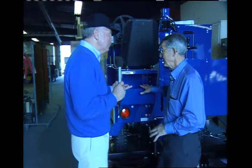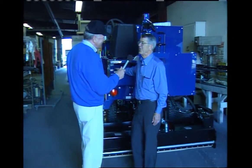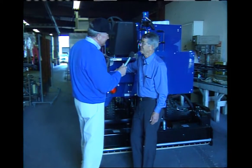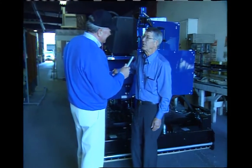No, that's incorrect. We really don't have any patents anymore that are effective. Basically, but the trademark is a Zamboni. There are competitive machines out there, some in Europe and some in Canada, but we are the only ones that make a Zamboni machine. The generic term is an ice resurfacer, and so people know it as a Zamboni. But these are the only Zambonis. Yeah. And we try to keep people aware of that. Like a cola, there's some colas that aren't Cokes, but Coca-Cola is very protective of their name, which is something to be proud of, and we are awfully proud of ours.